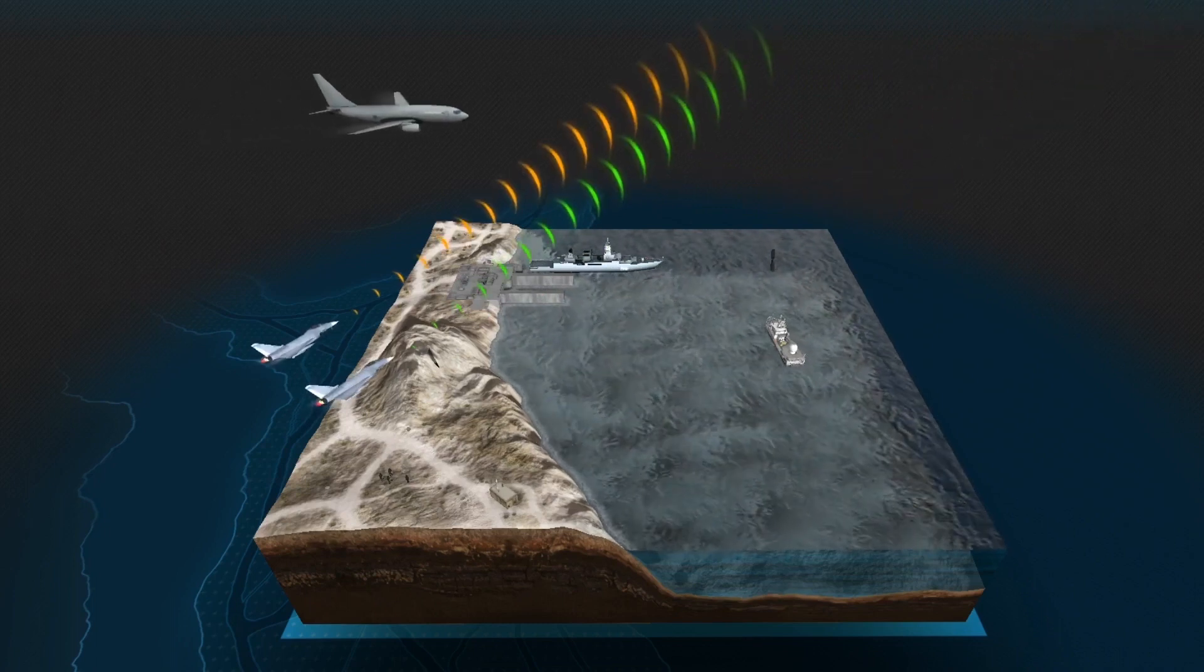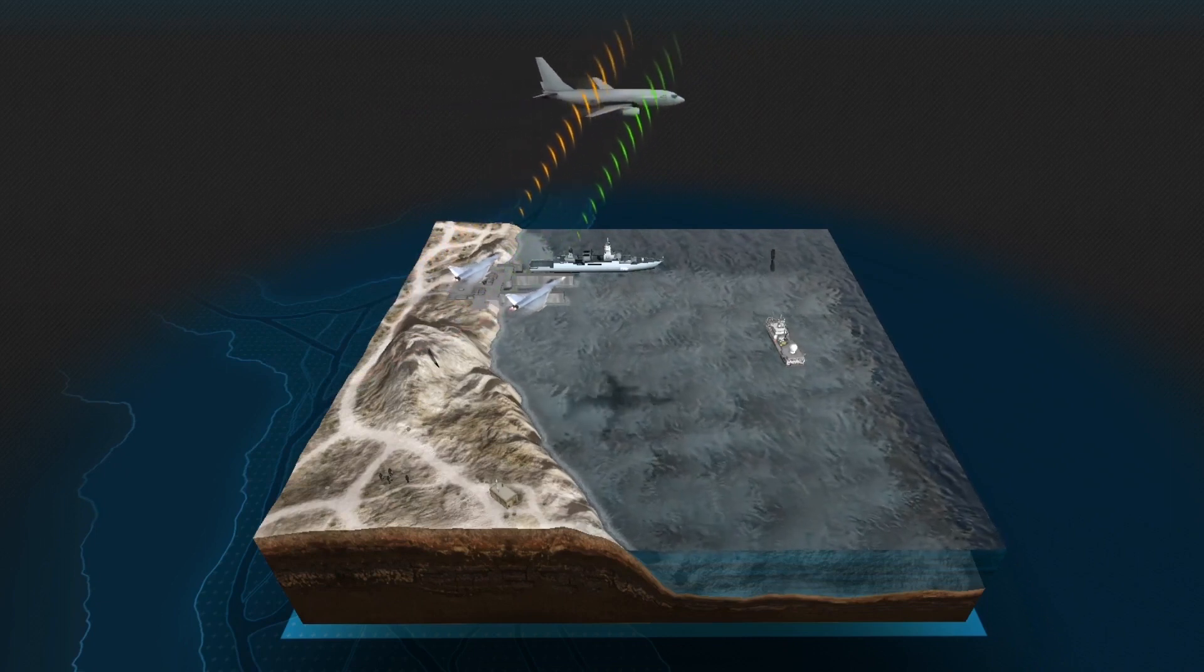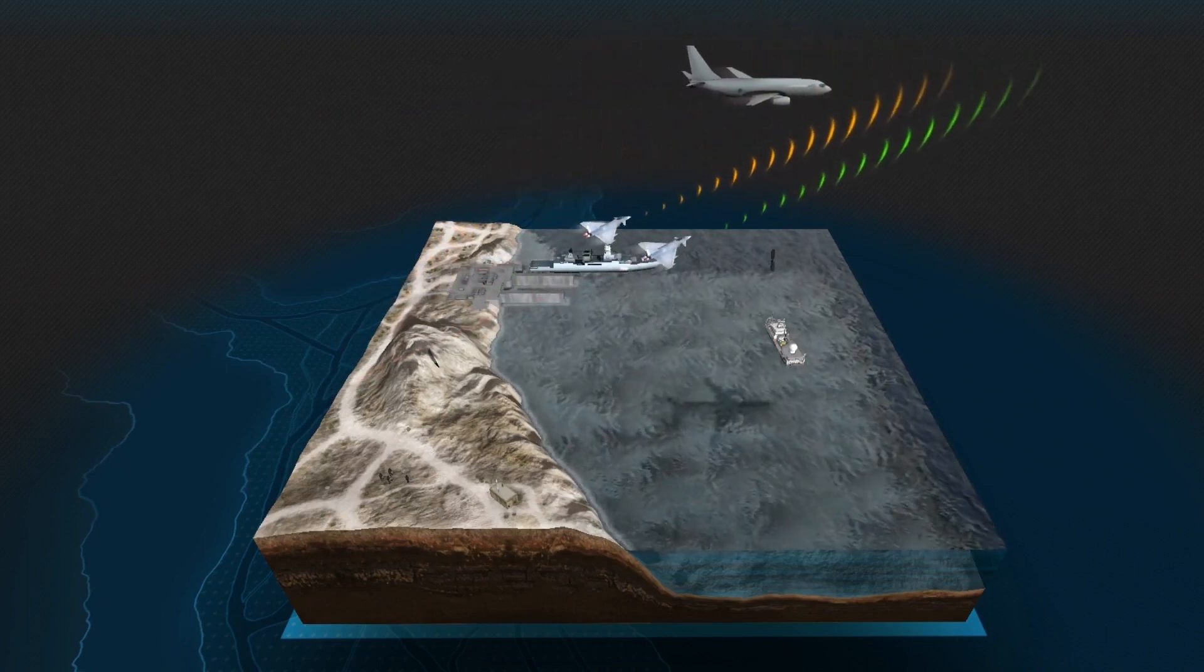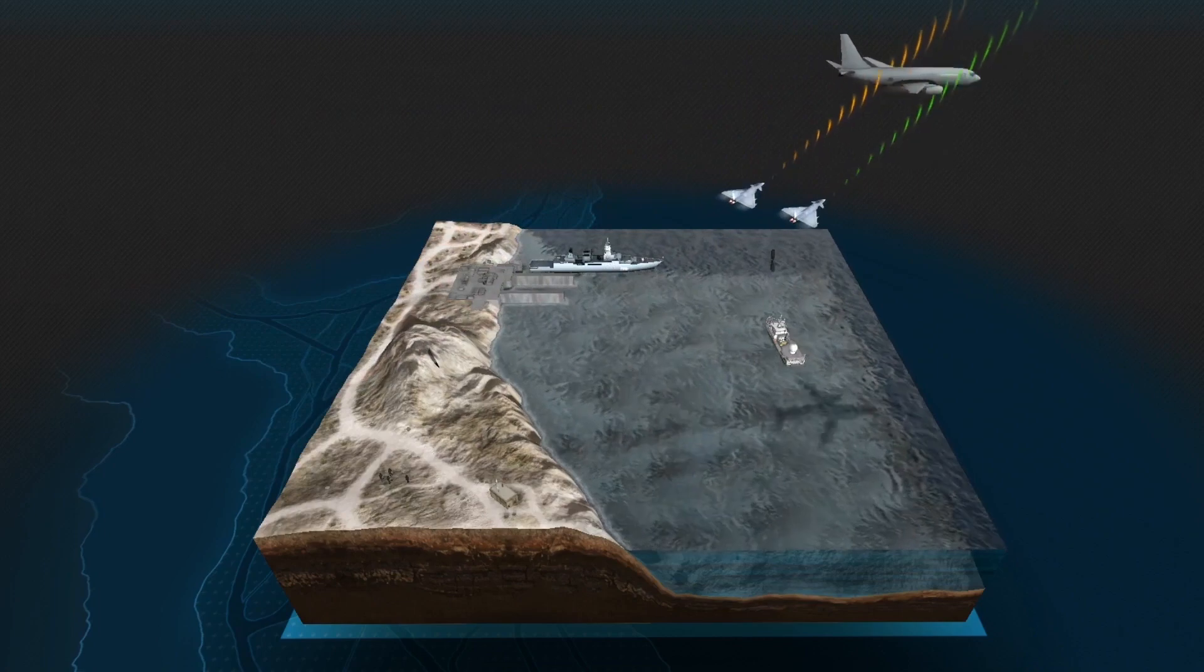The received power level depends on the antenna type and the antenna scan type of the emitter, as well as the maneuvers of the radar transmitter and the receiver platform.